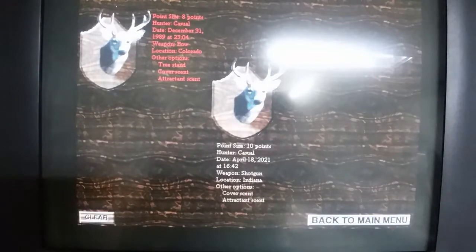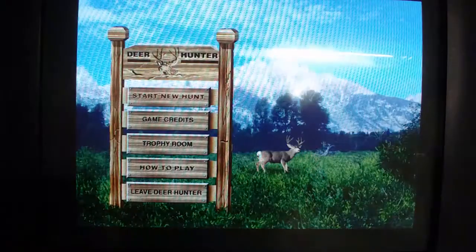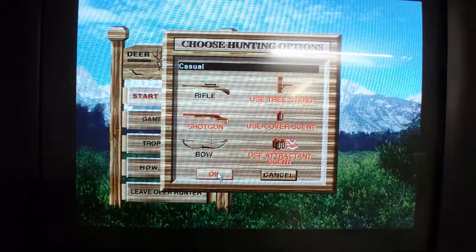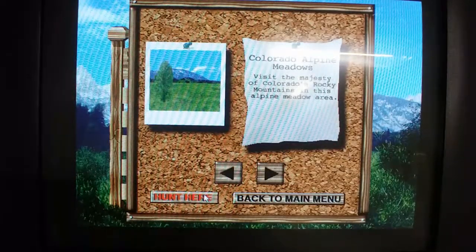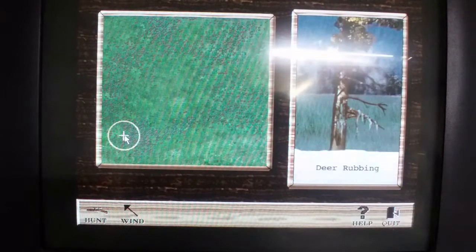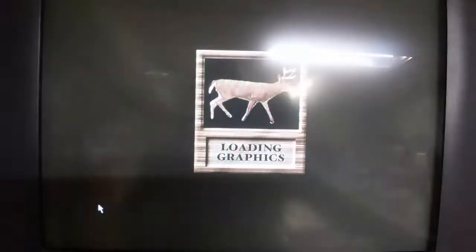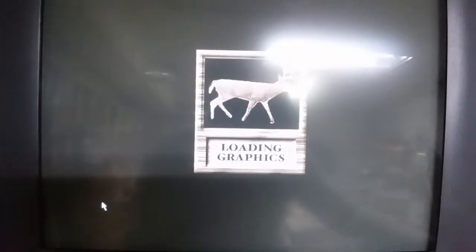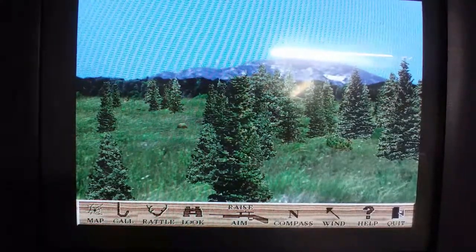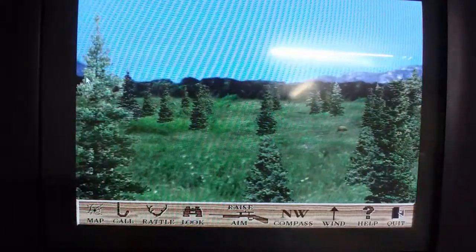Okay. We'll try shotgun. No, we'll try here again. I had good luck. Could be a bedding area back down under. Ooh, deer rubbings. God, that glare is bugging me. I need direct capture.